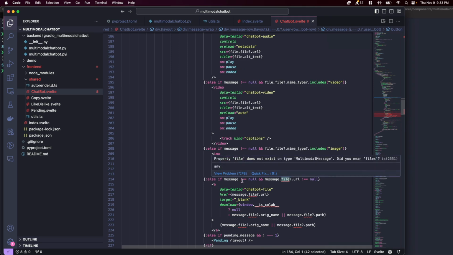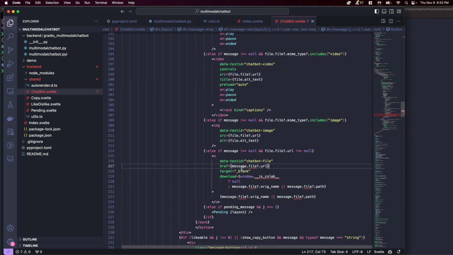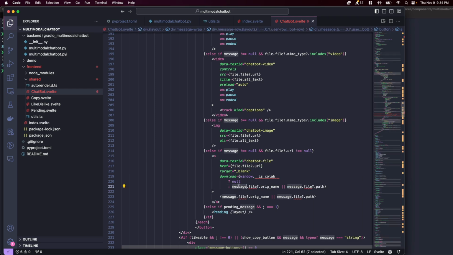Okay, so if message and message. Oh, yeah. So obviously this thing is breaking now. File URL, and then this would be file URL. File original name, file path.